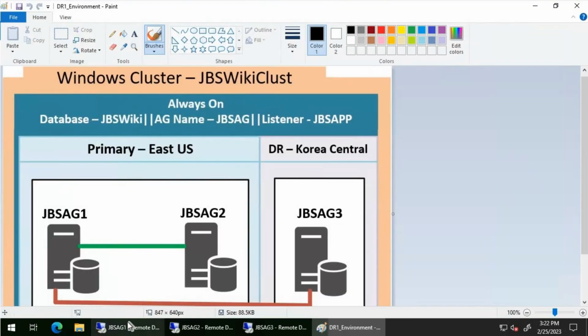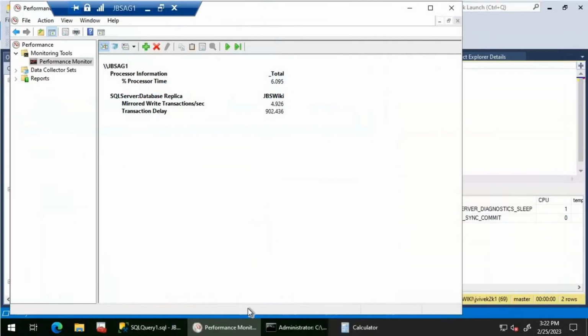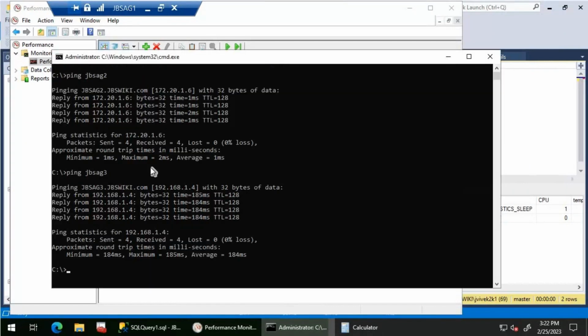Now I will do a ping. Right now we are seeing 184 milliseconds. Let's confirm if we can see a delay of close to, already we have a 185 millisecond delay. Now I have put in 3000 milliseconds, so that means we should see something around 3185 milliseconds.